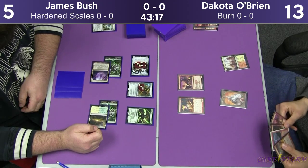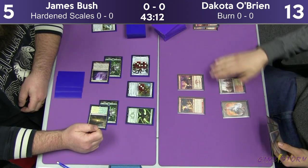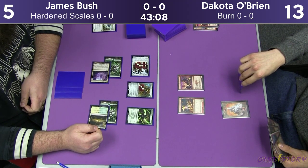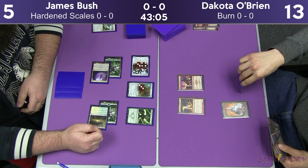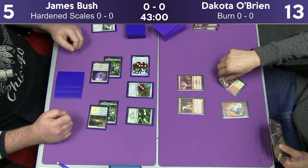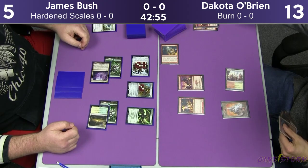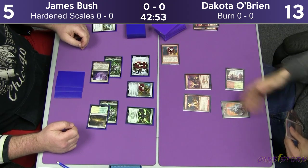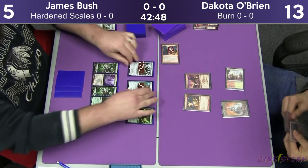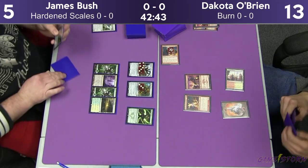Nice. And with Walking Ballista here, obviously this is a possible finisher for James. This Walking Ballista card can get pretty nasty pretty fast. Yeah, it's going to get out of hand really quickly. He's got both of his major kill conditions on the board right now. Okay, Inkmoth Nexus and Walking Ballista. Yep. But he has no Arcbound Ravager right now, which is the primary way to move around his counters and stuff, right? So guys in chat, the Walking Ballista's counters, he could sacrifice these counters and deal damage to Dakota as well.